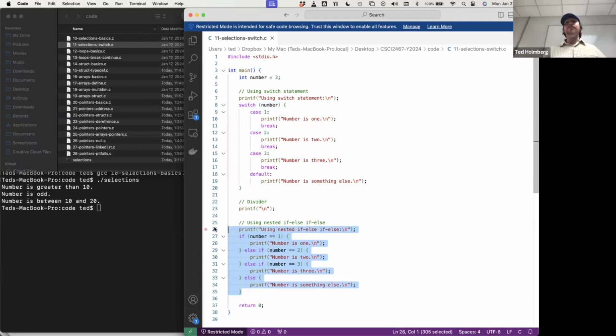I have a default case for switch that could be my else that's tethered to the very end of my nested if else. And of course, it's preferable, if at all possible, to lean into nested multi-selection. That's better software engineering practice. There's some languages that don't even support switch statements. Python is one of those.